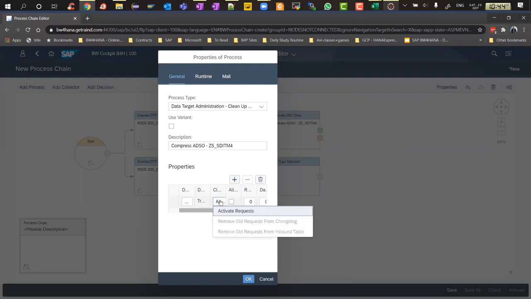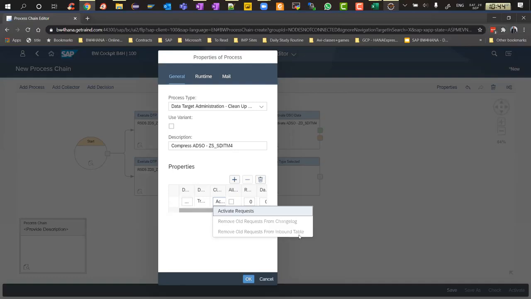The main thing is activate request, remove old request from changelog. Now changelog does not exist, so that means this is grayed out. Remove old request from inbound table. Why is this grayed out, guys? We have inbound table in my staging area. So then why is this grayed out? Because after activation, inbound table is cleaned.